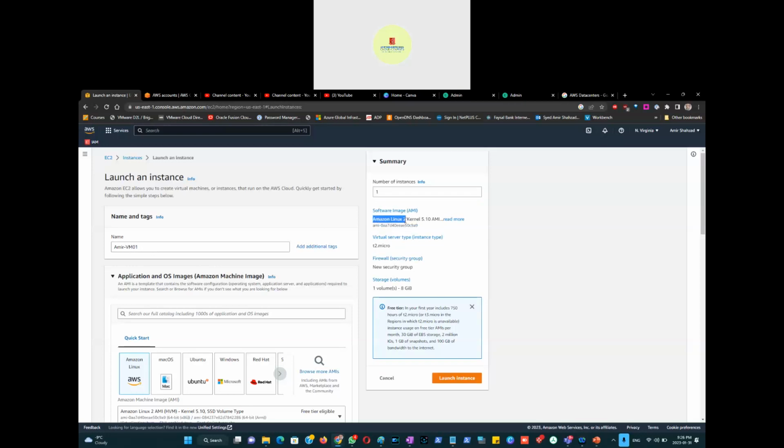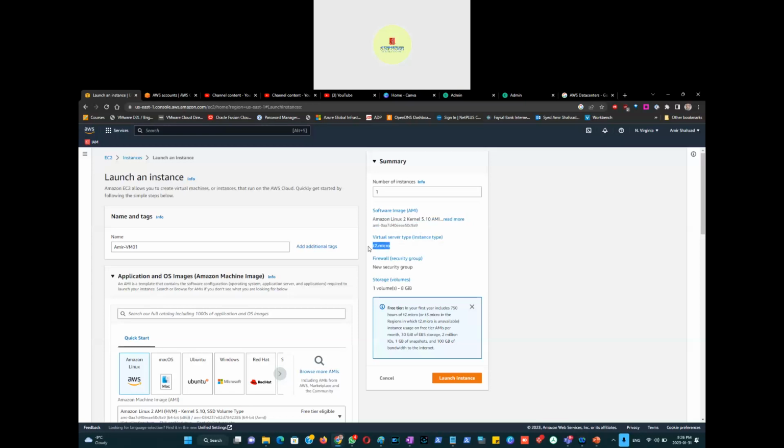Either it has an operating system only, already installed, or it has an operating system plus an application, something ready-made for you. You just do the customization. So you can use this Amazon Linux machine, or we can create a Windows machine, right? And then there is the virtual server type instance.